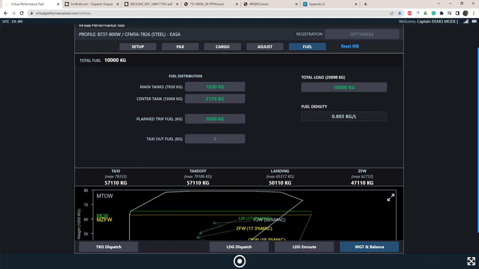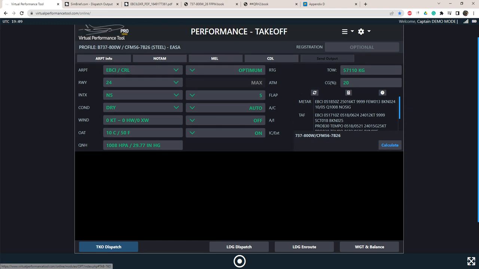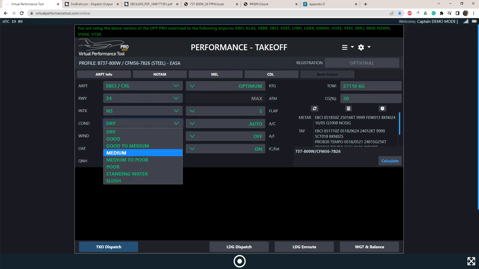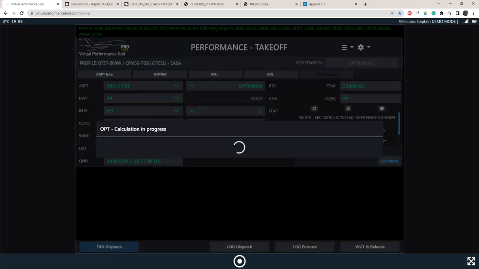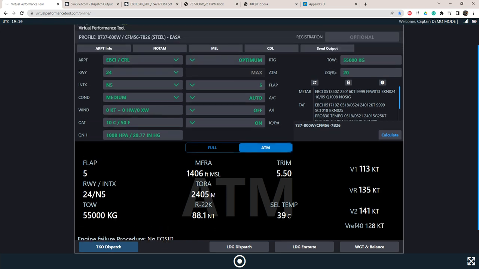Like I said, I have a very heavy roster right now, flying like crazy. I can barely stay awake sometimes, as it's been very hard days. So there's a lot of new stuff coming. Some bug fixes, and the 737 Performance 2 that will come, and I have to make sure of something, because I think there's something missing. Let's put something like 55 here. Yeah, in contaminated runway, it calculates an ATM, which is not supposed to be the case. So that's going to be fixed in the next version.